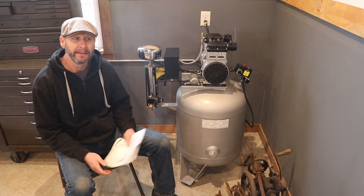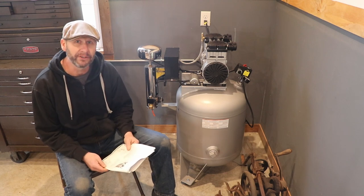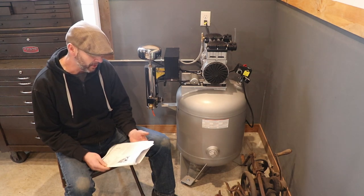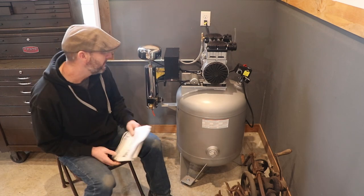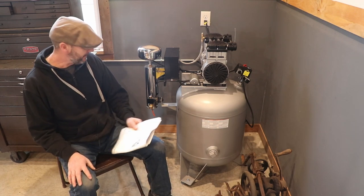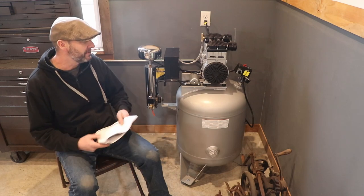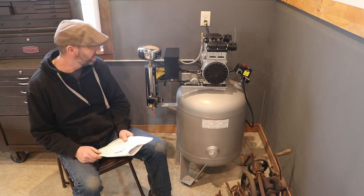It came on a pallet with a cardboard box around it. That was pretty much the only packaging, and it arrived in good condition. In the package, it comes with two air filters, some tubing, some nuts, some hardware accessories to install. It sits on a tripod foundation. It has an automatic water purge at the base. When the motor is in operation, it spits out water every 2 minutes.